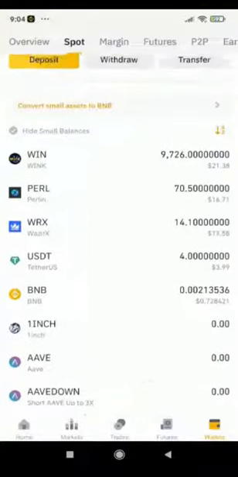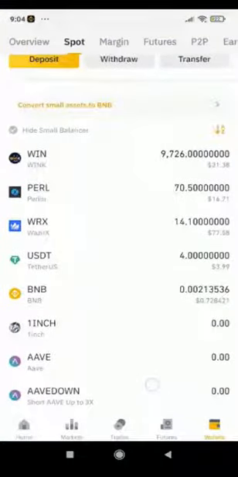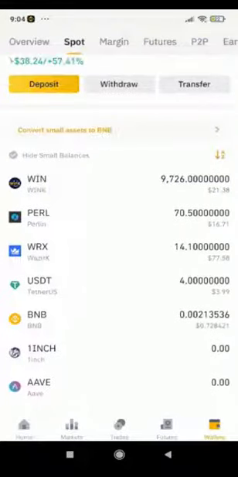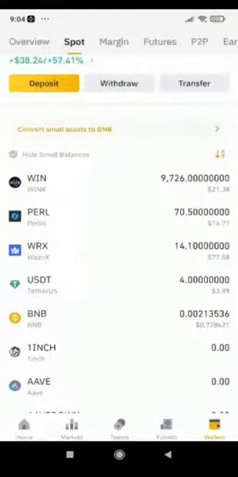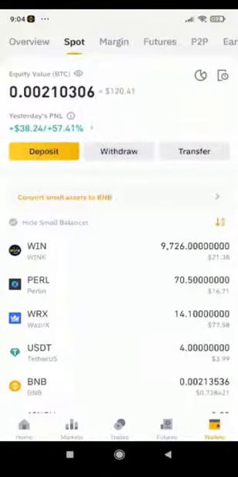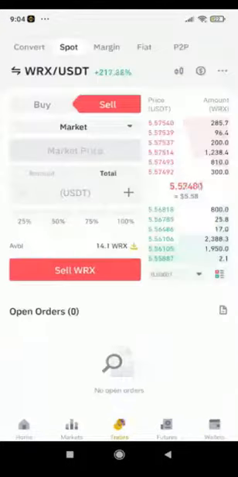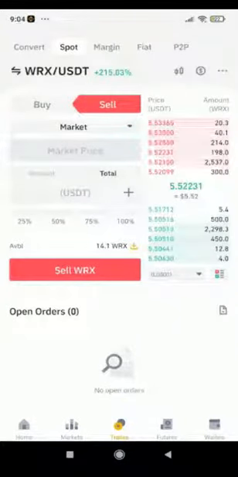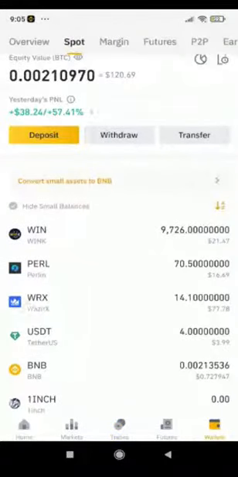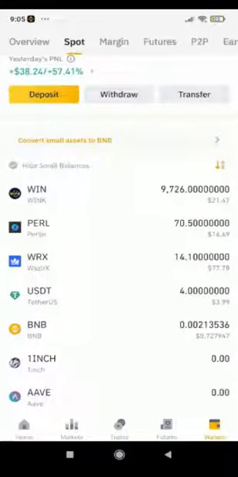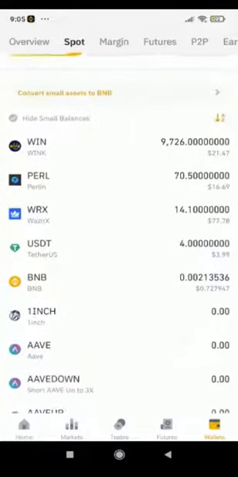I would have taught you how to convert this. I'll still teach you, in case you have more than $10. Now to convert, you need to go to trade, as if you want to trade. Let me go back so you can understand. USDT. See it here. I want to convert this to BNB to send to my Trust wallet. I click on trade.